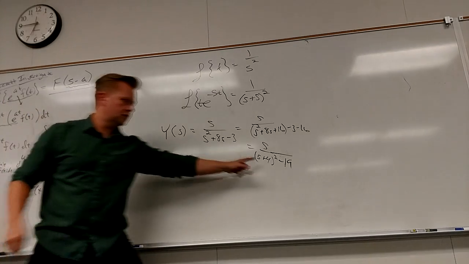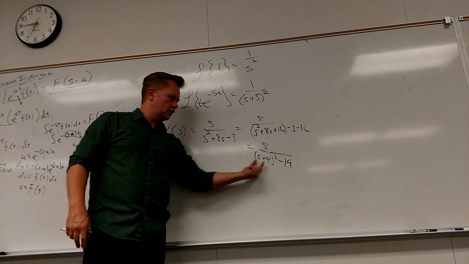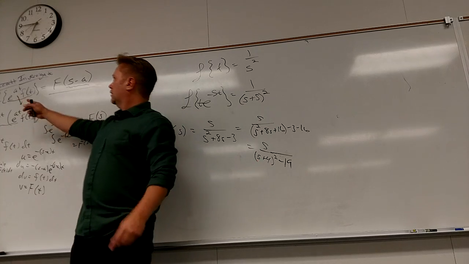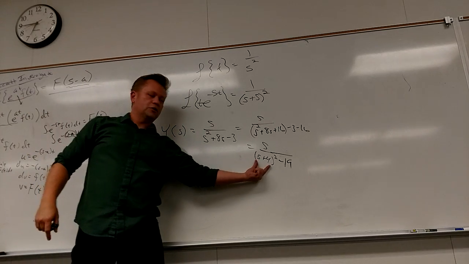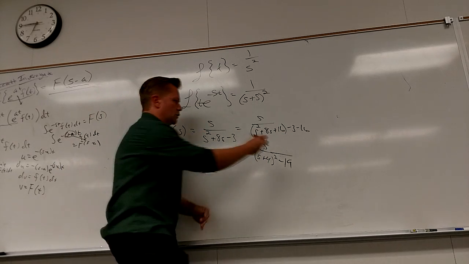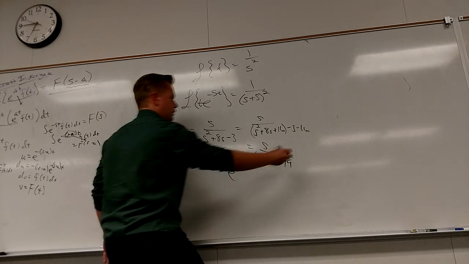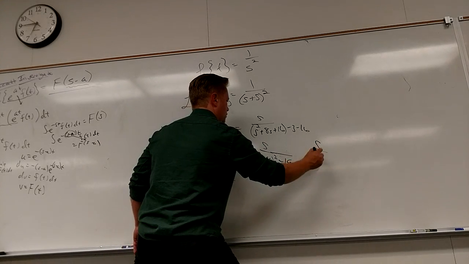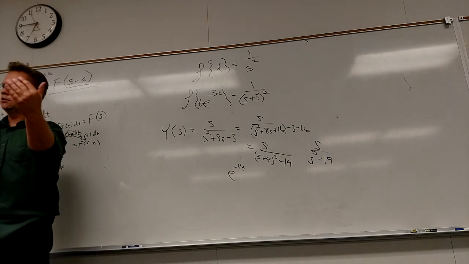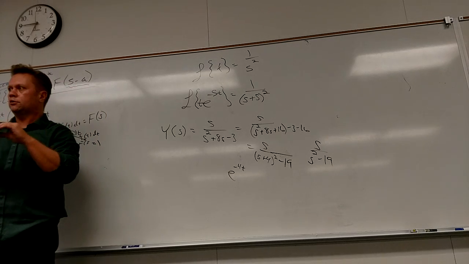This would be a shifted answer, right? It's going to have an e to the negative 4t times whatever it normally would have been. So what I normally tell people to do is if you're trying to inverse Laplace this, you put e to the negative 4t, and then you rewrite this for yourself. You took care of the shift. Now write next to that what that would be without the shift, and just do it like normal.